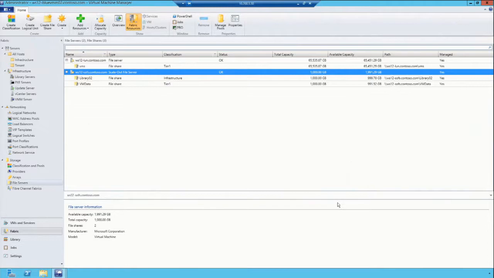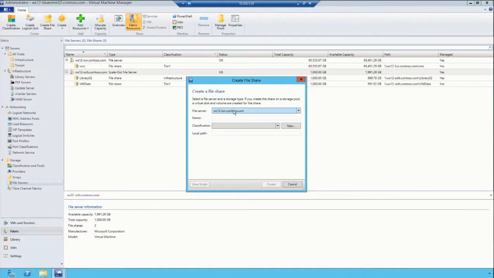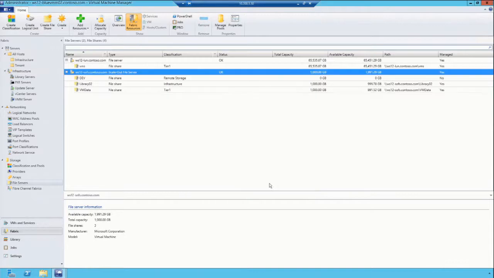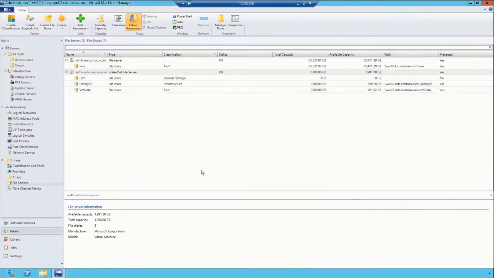So we've provisioned our file server, we've extended out the capacity. Now I need to actually make some file shares available for our key workloads. In this case, our virtual machines running on our Hyper-V hosts. And to do that, there's a quick wizard called Create File Share. I'll select my appropriate scale-out file server. I'll give my file share a name. This one's going to be used by the dev team, so I'm going to call this one dev. I'm going to choose a classification to make sure it's running on the right set of disks at the back end. I'm going to give it a size, give it 20 gig, and we'll create. And that's going to create pretty quickly. So we're going to provision that new file share on that particular scale-out file server, so it's resilient. Anything we put on there is going to be resilient.